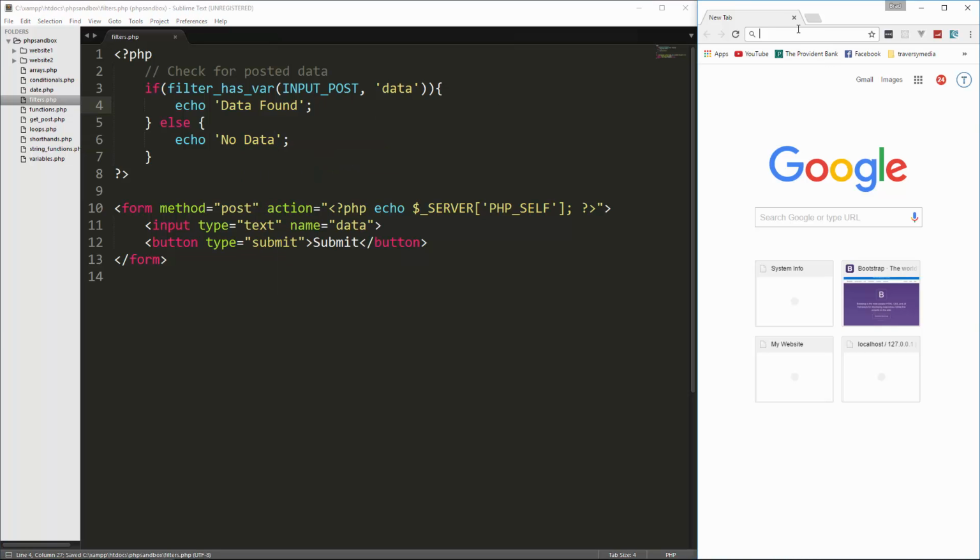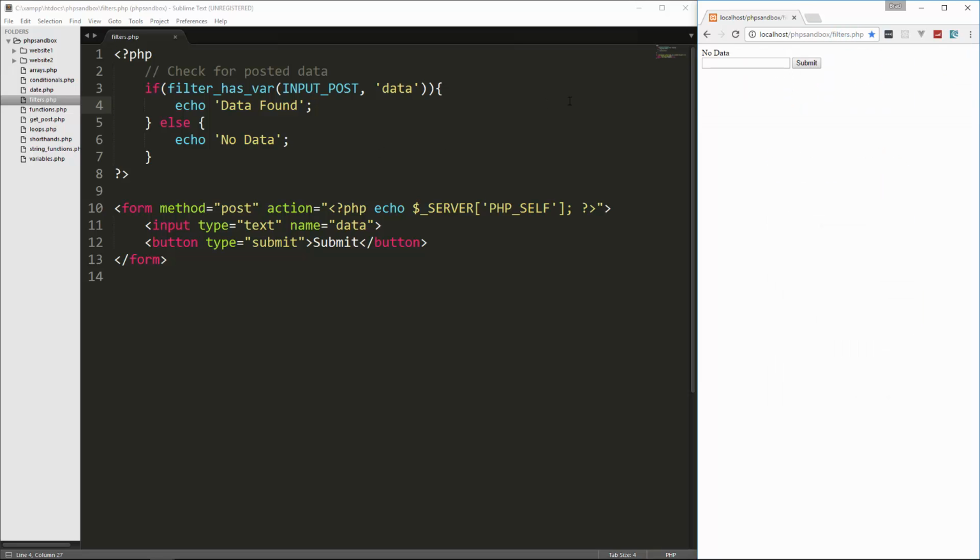Let's save that, and then we'll go to localhost/php, sandbox, filters.php. We get no data right away because obviously we haven't posted that value, so it's not finding it. But if we put something in here and submit, you'll see we get data found. So it's just a way to test for a certain post or get value.